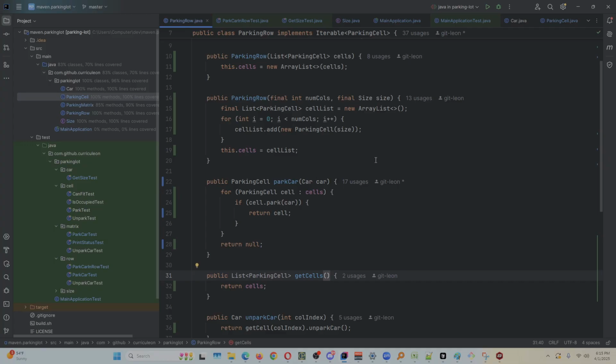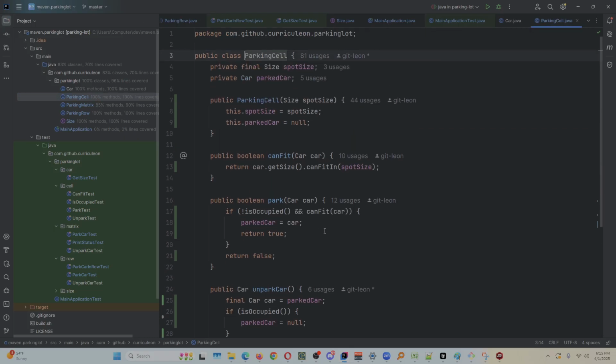Would it maybe be like an extra field for the parking cell for time? But you should probably make that a completely new class.